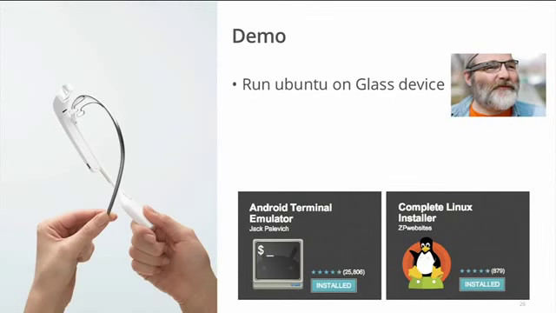So when I was asked to do this talk, I wanted to show you an awesome demo of what you can do on a Glass device. And it had to be all in-house. It cannot be in-house Google technology. So I asked around and asked our good friend Greg, who's a Glass engineer who has been on the team longer than us. He actually programs on his Glass device using Emacs that is running on Ubuntu.